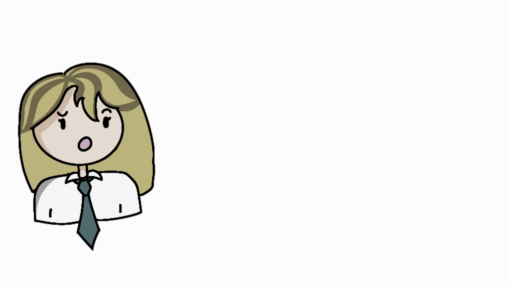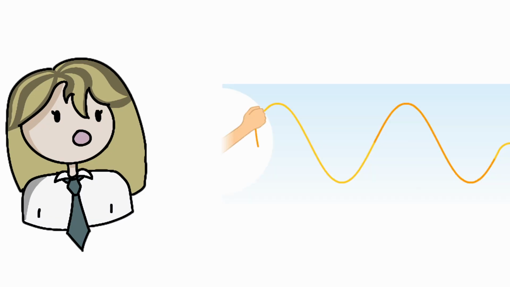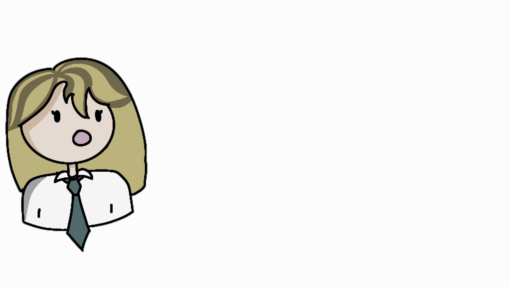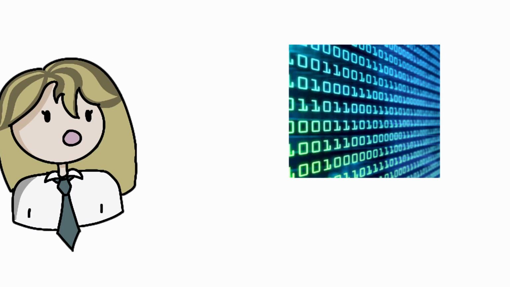You're probably wondering how an invisible wave carries such complex data. For this, imagine two people holding a long rope from opposite ends. If the sender whips the rope up and down, a wave travels to the receiver. By pre-arranging a code, information could be sent. In the real world, your phone whips this wave billions of times per second, which is called frequency. Basically, information is encoded through these waves in binary code. Binary code is those huge lines of zeros and ones that computers use to code information.